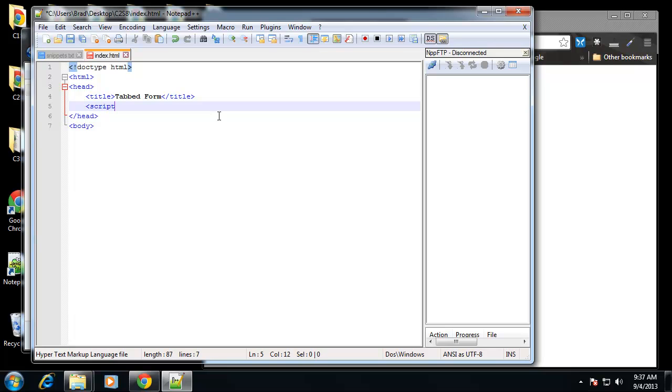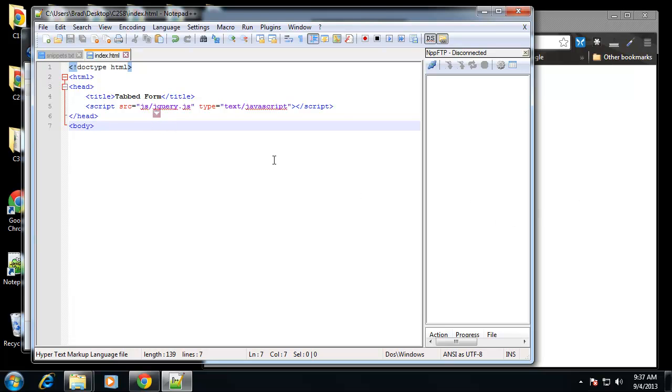I'm going to say script src, and that's going to point to the JS folder and the jQuery file, and that's going to be type equals text/javascript, and that's it. So we want to put on a closing tag. So now we have jQuery included, so we can use it.